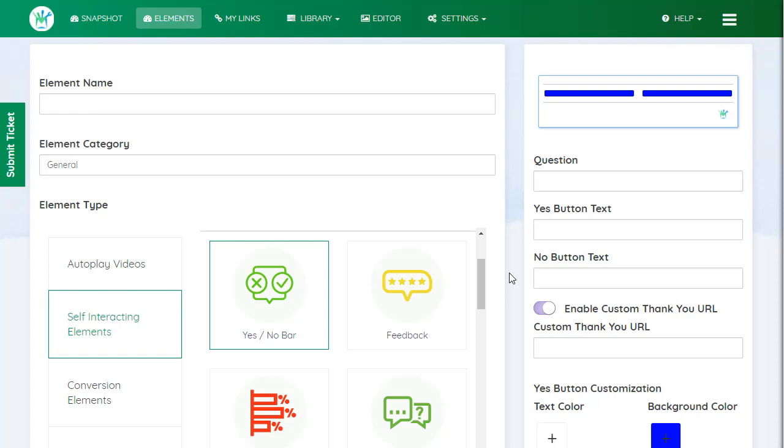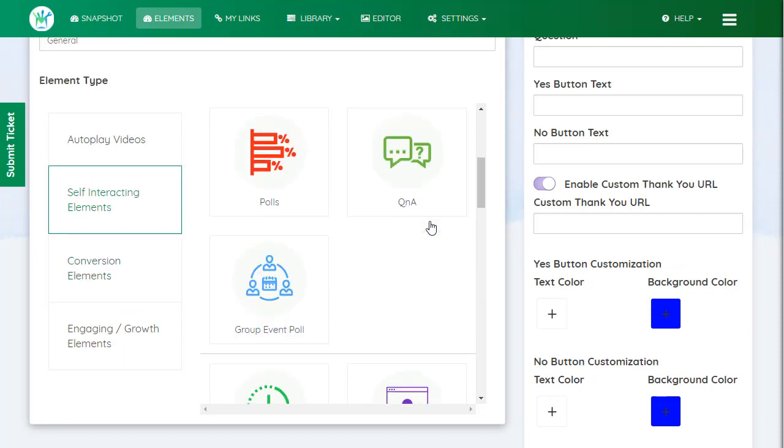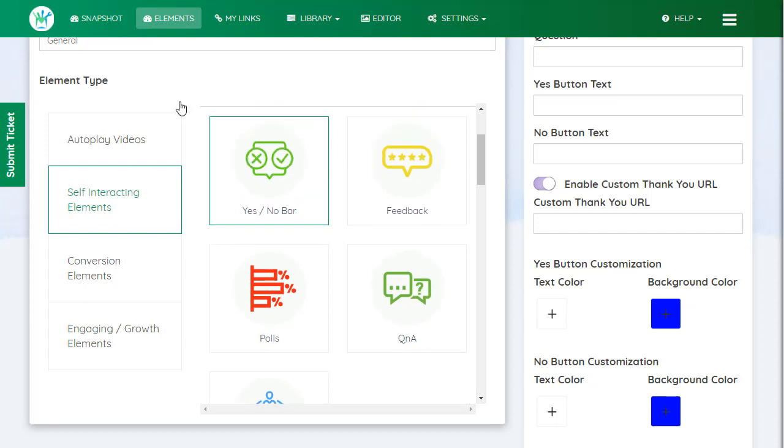I personally do like this one thing, this Q&A, so much that I'm going to be using it just for that. The other ones, if you have applications where you don't really care, if all you want to do is get some feedback and you don't care who said what, that's fine. Then these things are fantastic. They're great for increasing engagement. All looks lovely, but you saw what my reasoning is.